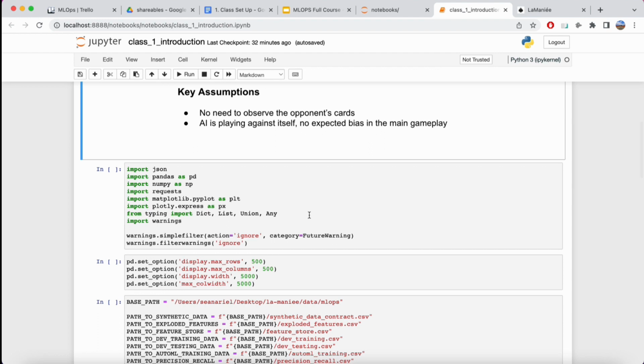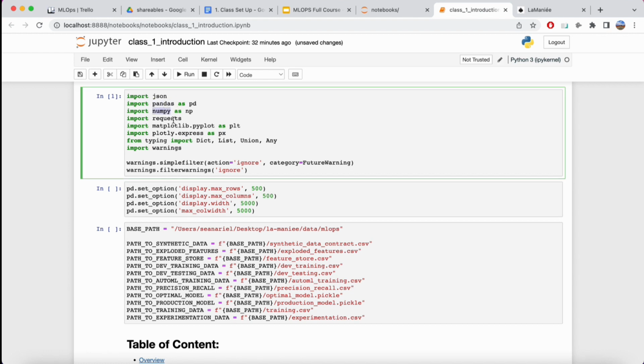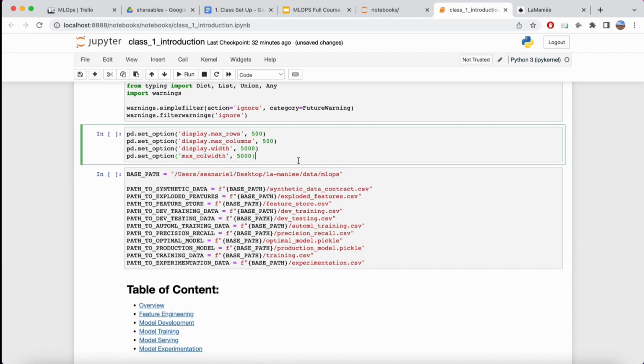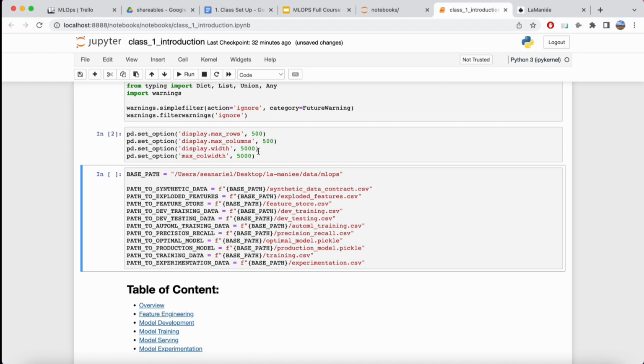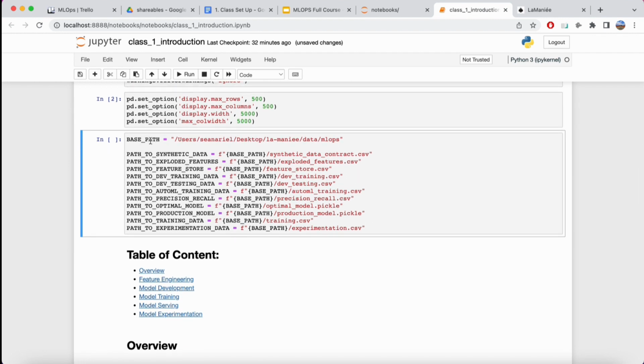So first of all, before anything, just make sure that you import a bunch of libraries that are going to be useful for this module today. Standard things like pandas, numpy, matplotlib to plot some things. It's going to be very useful to visualize our data. Let's get in a few settings as well so that we can visualize our data frames better. And then obviously here I have set up a bunch of paths. These are pointers to where I'm storing a bunch of things like the data that we're going to be using.